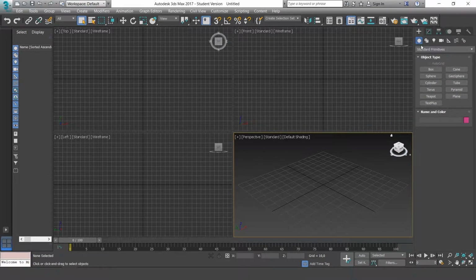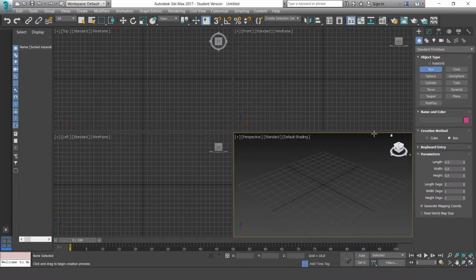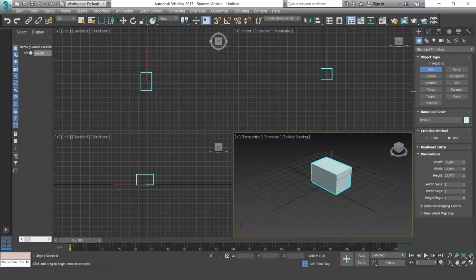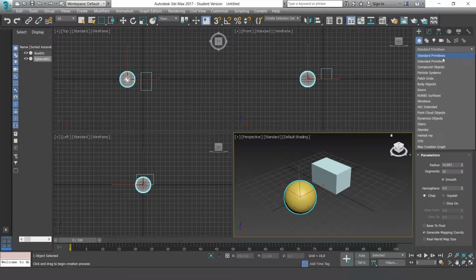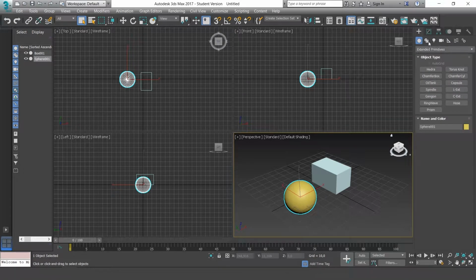In the first tab is the Create panel. Here is where we find all our objects, like a box, a sphere, whatever we make. We then have this window here where the standard primitives are: the extended primitives, compound objects, particles, windows, and other things that we can use. In this subpanel, we have the splines, which would be the lines, the lights, cameras, helpers, etc. Although we'll see all of this as we go along.